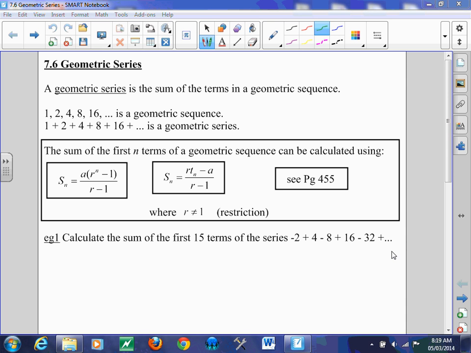A geometric series is the sum of the terms in a geometric sequence. The best way I could describe this, ladies and gentlemen, is say we get an inheritance that we're going to put in for maybe an RSP. So say we got $1,000 and we're going to put it into an RSP. And each month or each year, depending on how you set that up with the bank, you're going to get interest earned on it. Say for the first month you might earn $50.